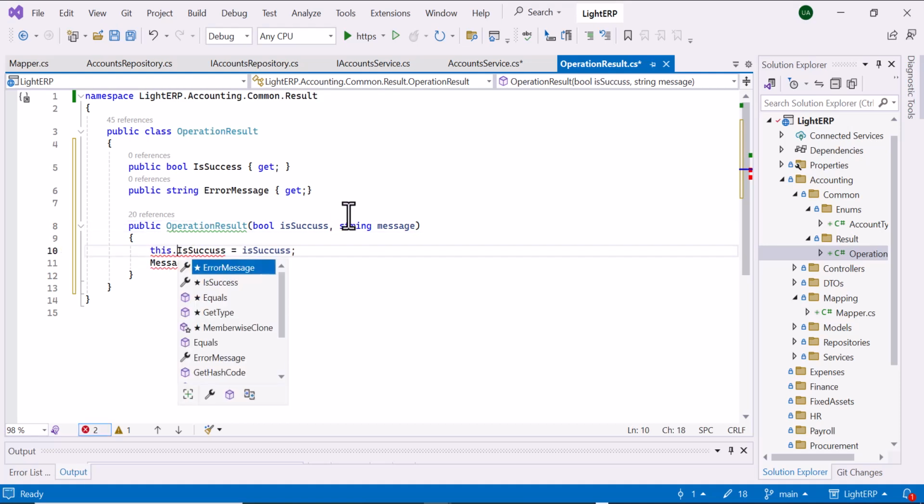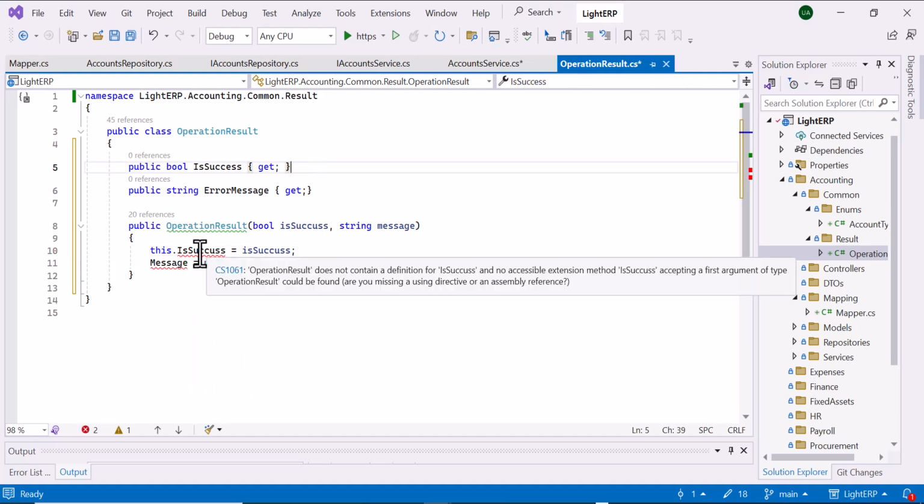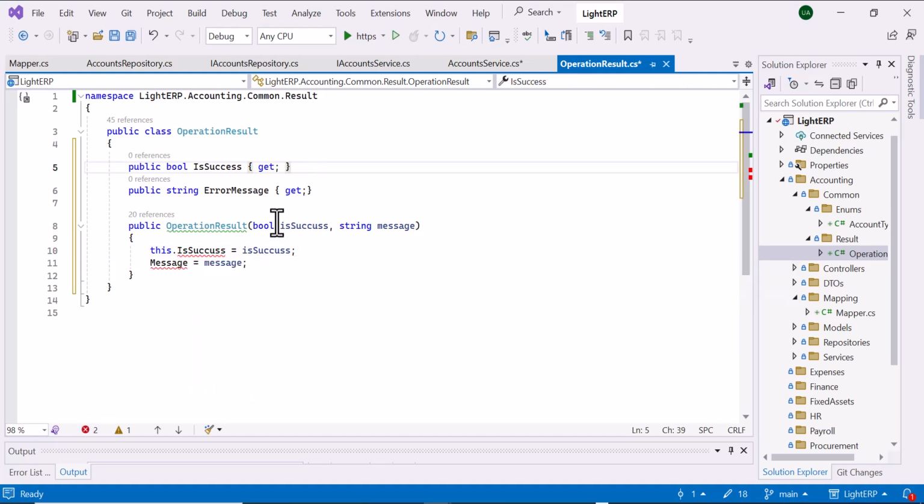This dot. Private set. Saying remove it.